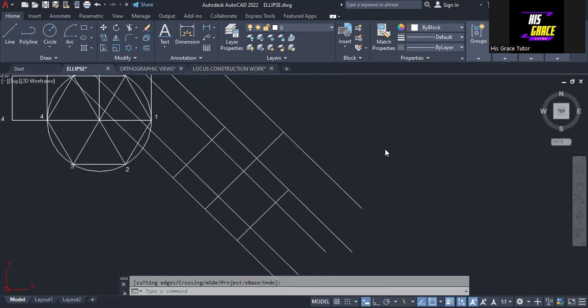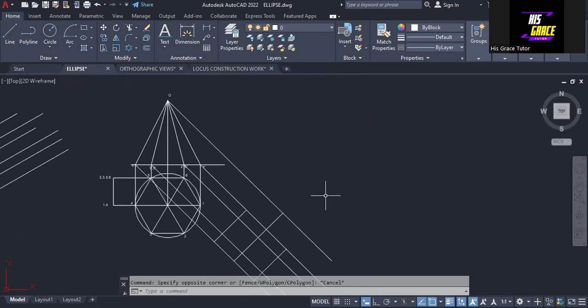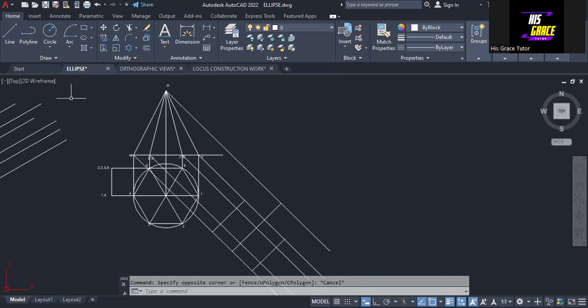So now the next thing that we are going to do is that when we are looking at this object in this direction, at that particular angle, 45 degrees, we are going to see this line, this line, this line, and this line.